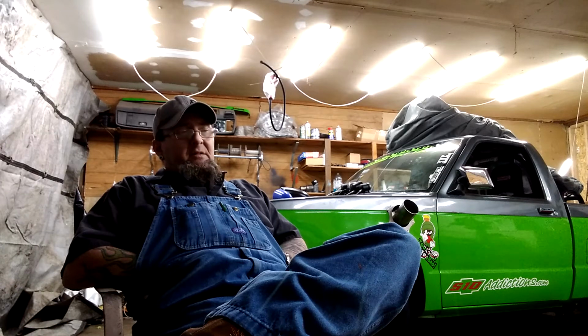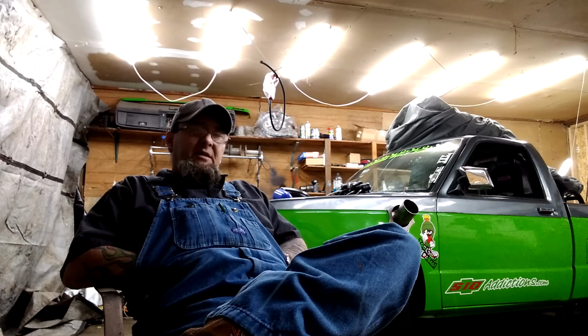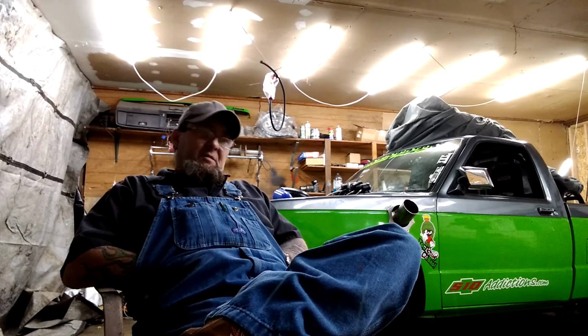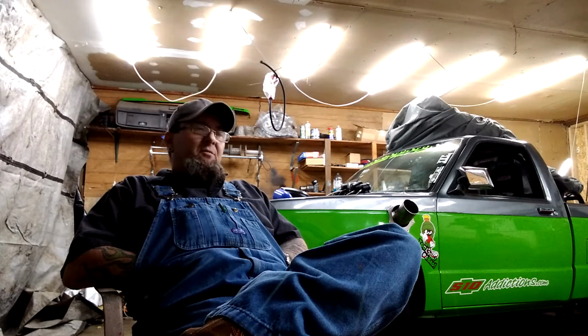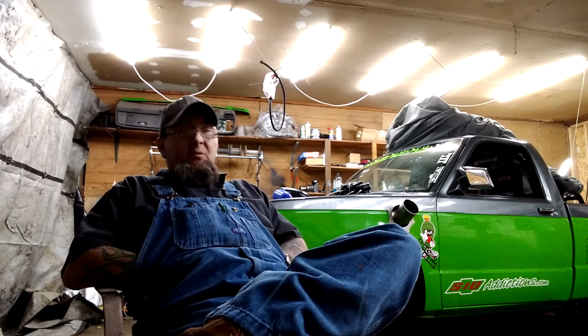And all the heads he's had in there, he said that's the first time he's had a head that would hold vacuum out of the box and didn't leak past the guides. They have a little bit thicker deck than other guys' heads, from what I've been told. I did a lot of research. I talked to people that have used them. So we're going to give them a try.